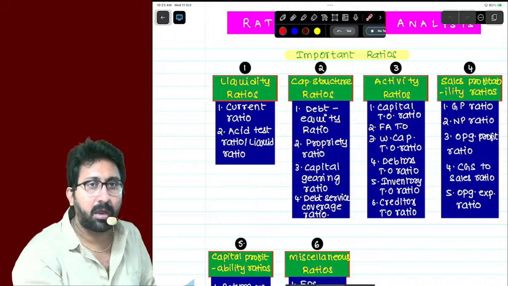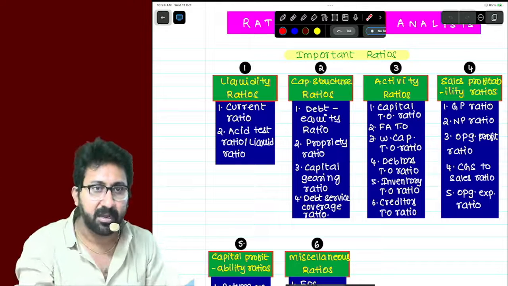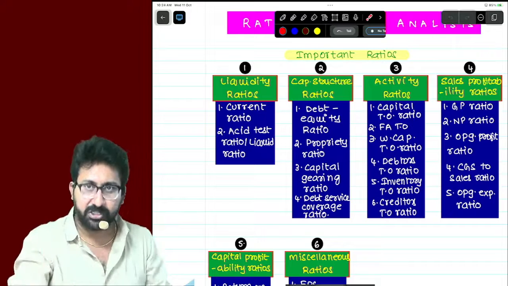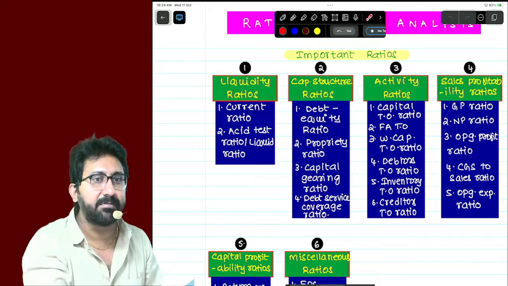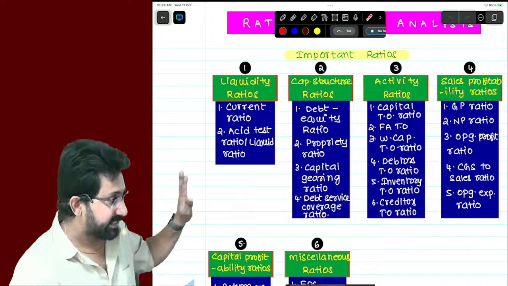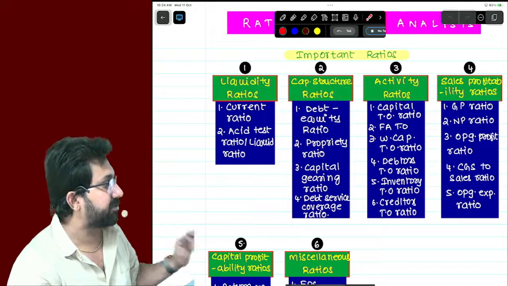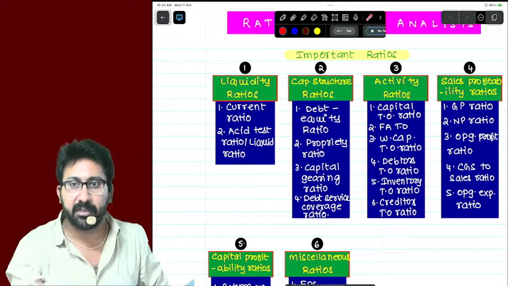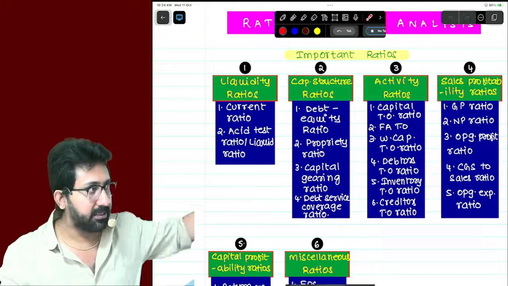In accounts, proformas will be there, correct? Proforma means the general structure they will give. All questions will be in the same proforma. Sometimes new points will come, and we will learn that in the form of adjustments. In the same way, these are all key ratios which one has to understand. Other ratios also will be there; when we are doing the problems, we will learn them. Shall we continue? See the screen once.